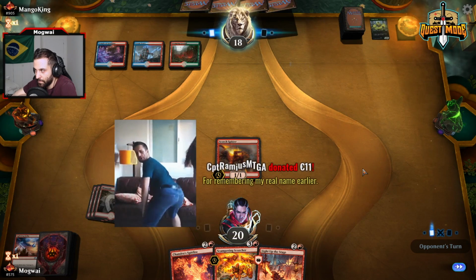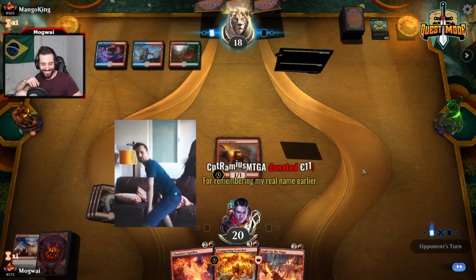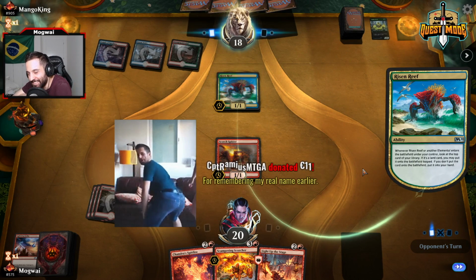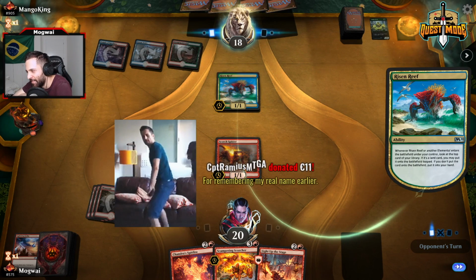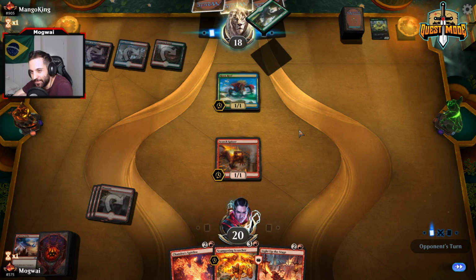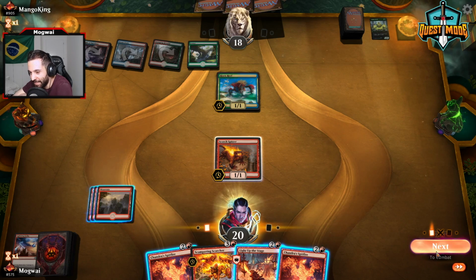Sit at my table and let's drink. Remembering my real name earlier. My boy Lewis! Thank you, Lewis. Thanks for the 11 euros, man. 11 euros, that's very specific. Why not just go 10? Not that I'm complaining, I'll take the extra, but yeah, thank you, buddy.